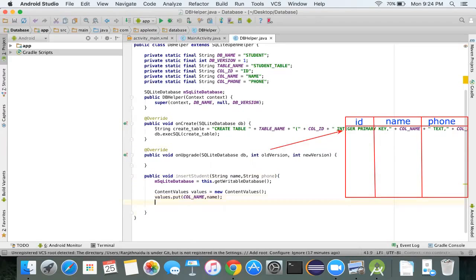And Ranjit, yeah. What is the function of the ID column here? Is it possible to remove this ID column and make a table with only the name column and the phone number column? You can make it only name and phone number, but a database table has to have a primary key. Then you can make the name the primary key, but there cannot be two rows with the same name. The phone number would be unique, so you can make whatever you want the primary key. Since this is an example, I'm just adding an additional parameter called ID here. That's all.